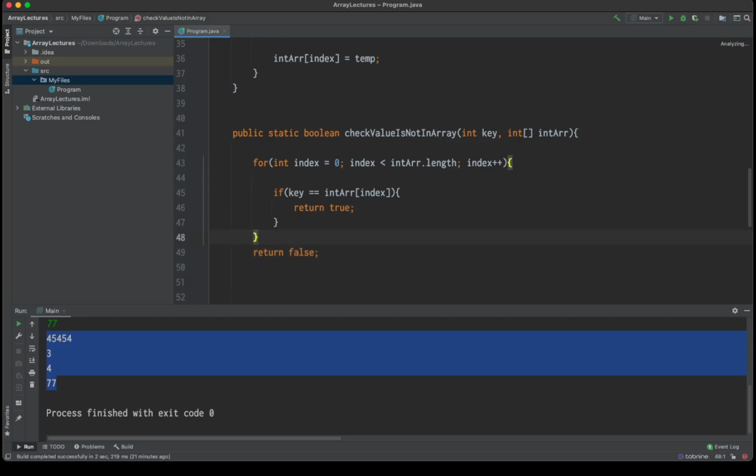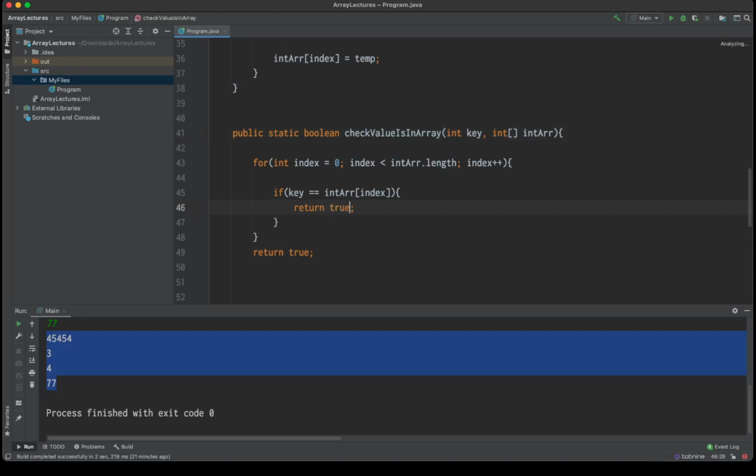Now you might want to think about the logic of which way around you want to do it. So I'm returning true if it finds it. But this says is not in array. So actually then you need to think about which way around will make more sense to you. I'm going to reverse that, and perhaps that name isn't the best one. So if it's not in the array, if that's true, then it's not in the array. If it's false, then it's in the array. Right? So maybe that name should be changed to is in array.